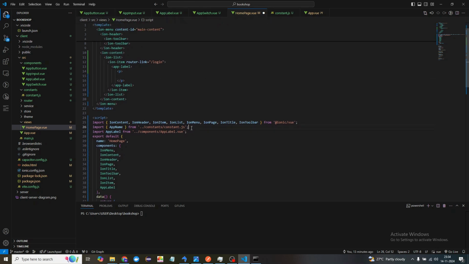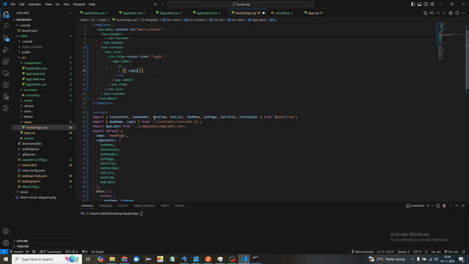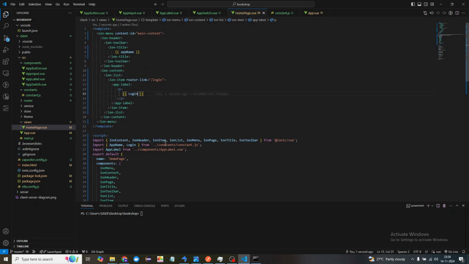I'm going to import login here, and how we can do that, of course, we'll just place a comma here, and then I'll put login. So let's see if we can assign this login directly over here. I'm not sure. So I will assign login over here, and then we'll see if that works. I'll just save it. And we are done with the header, right?